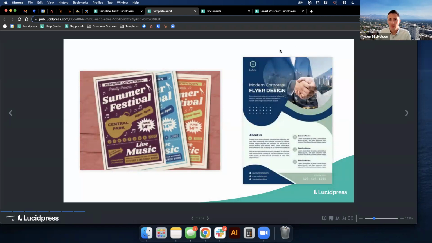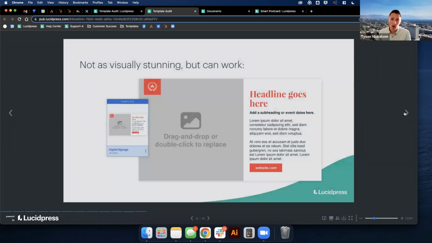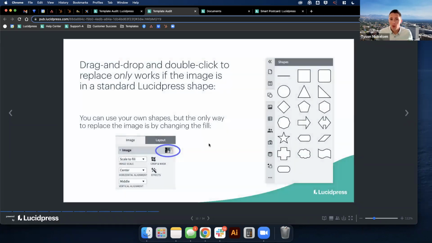it looks like this more rounded shape. It's not quite a circle, so that would be more of a custom image shape. You can definitely still do those within Lucidpress, just that drag and drop feature is not going to work. And I think that's totally fine as long as you provide different notes and instructions for your users about how to do that. So instead of dragging and dropping, they'll actually select the image icon over on the right pane, and then they'll be able to swap out the image.